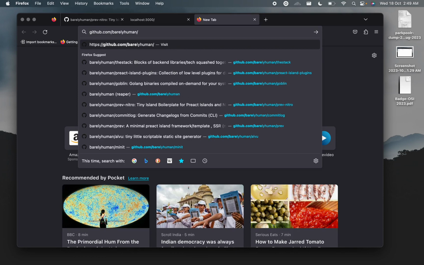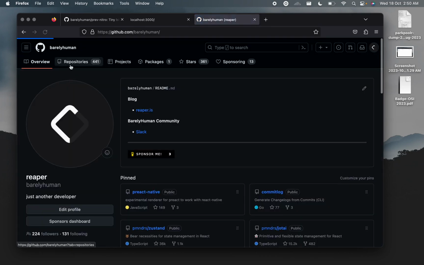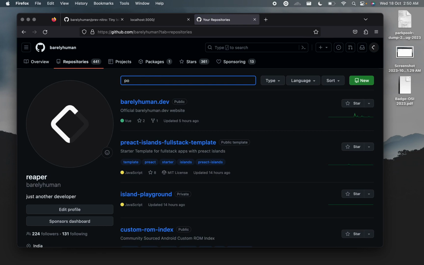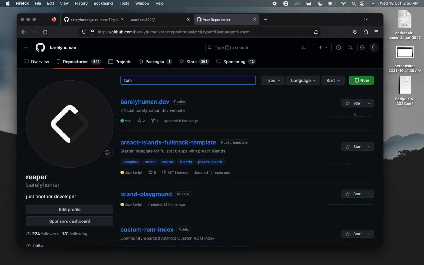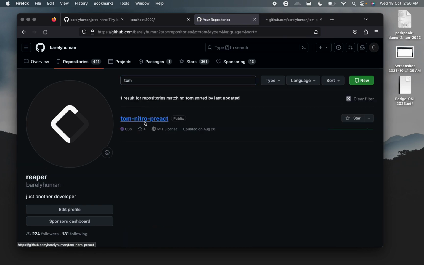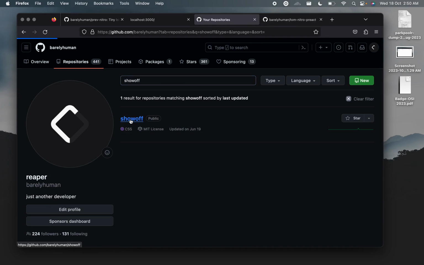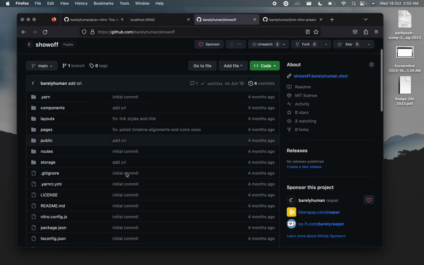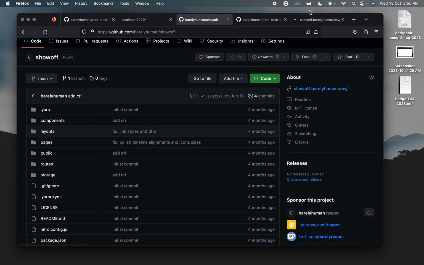So if you do wish to see a few projects that are actually using this with styles and everything, I think I built a port of Tom Leonard's site. So yeah, you can use this as a reference. This is one of the repositories, and the other repository would be the show off repo that also has, I think, Uno CSS or Tailwind, one of the two. So yeah, it has Uno CSS. So this is with styles, and this is built similarly.